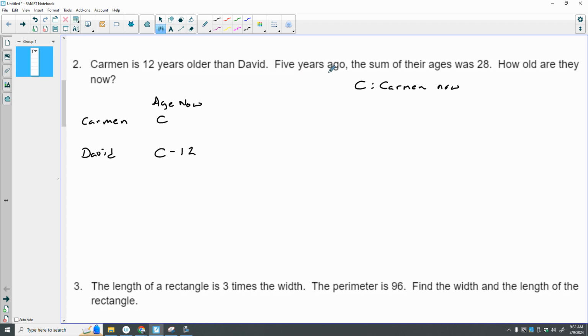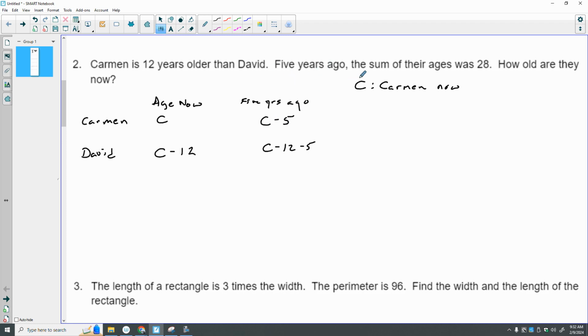Okay, you can do it more than one way. Okay, 5 years ago. Sorry, you can't read my writing, years ago. So 5 years ago, Carmen would be whatever she is now minus 5. And David would be whatever he is now minus 5. Don't make this part too hard. Just do what it says and worry about the rest of the situation later. Just take what their ages are now and then either add 2 like on the last problem or subtract 5, or whatever this says to do right here.